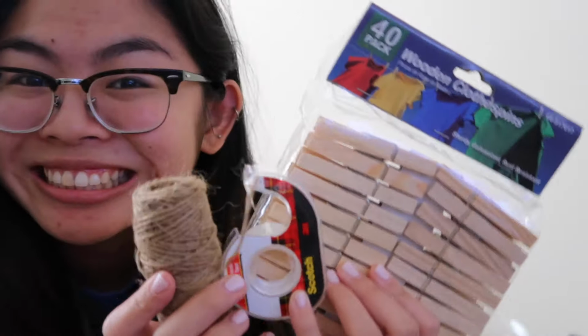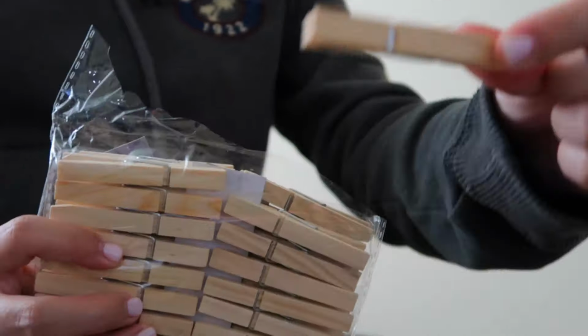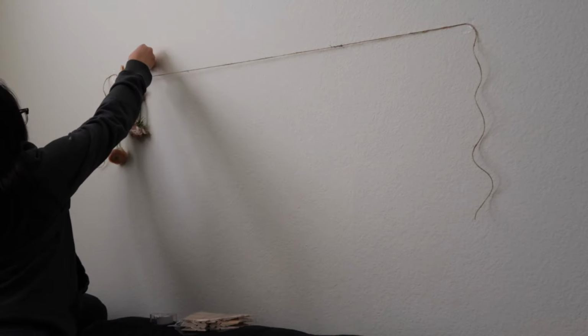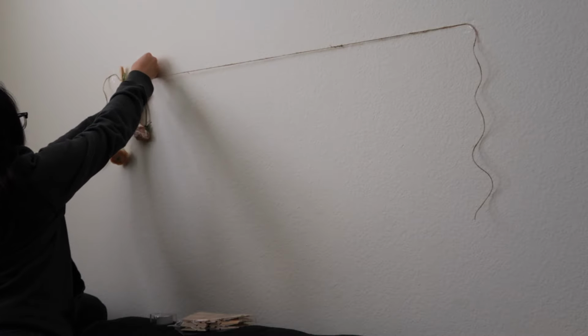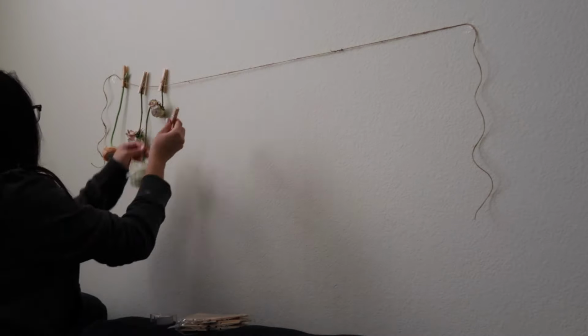Third DIY is a garland. Y'all know I like my garlands. This one's super simple. You're just gonna need clothespins, twine, tape. That's really it. I got these clothespins, like a pack of 100 or something, at the 99-cent store.